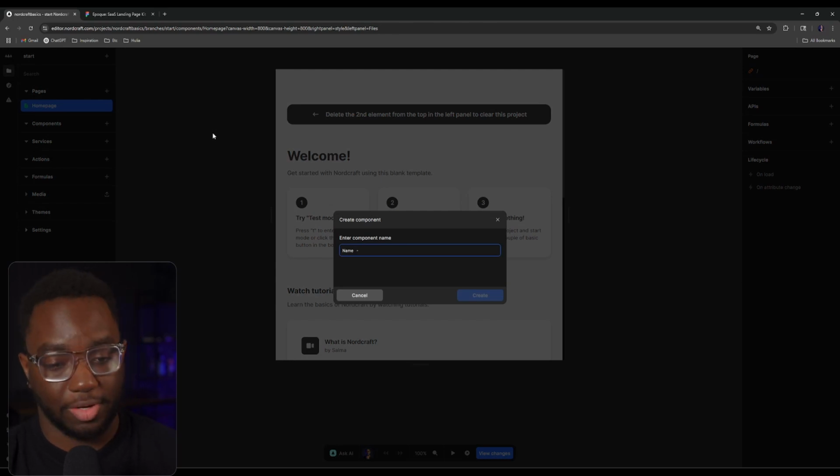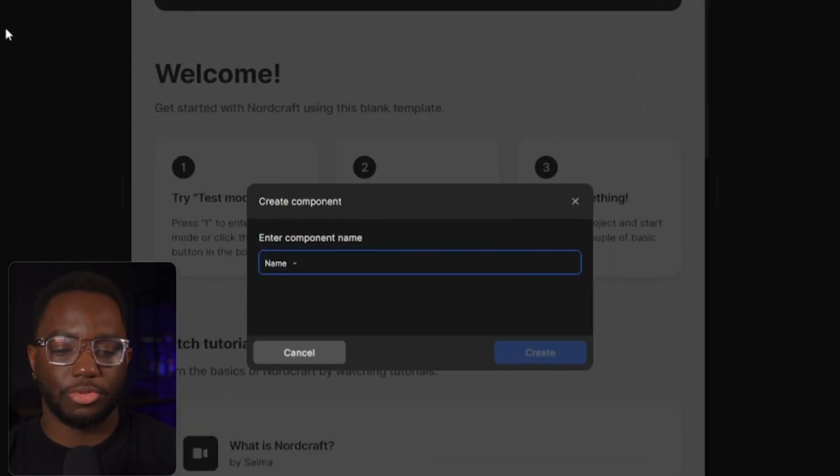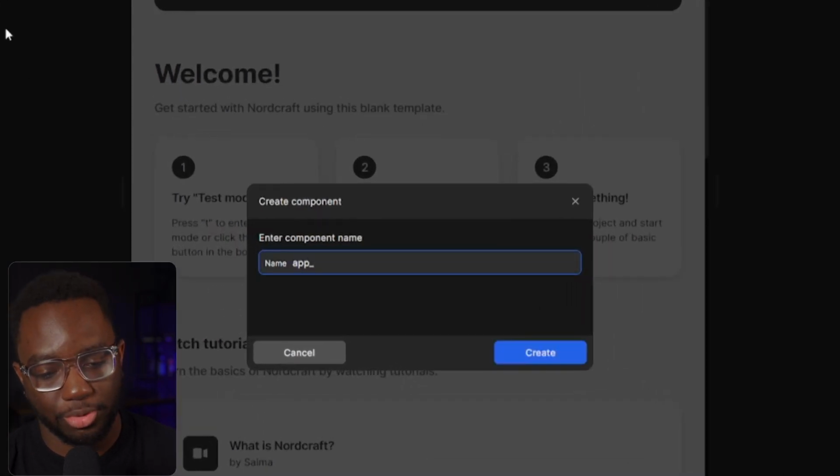Now, my naming convention for Nordcraft is I say what the component is for, and then I'll have an underscore, because everything in here is sorted alphabetically. So if I want to see everything to do with the app, I'll do app underscore. For this, I'm going to do app provider, right?